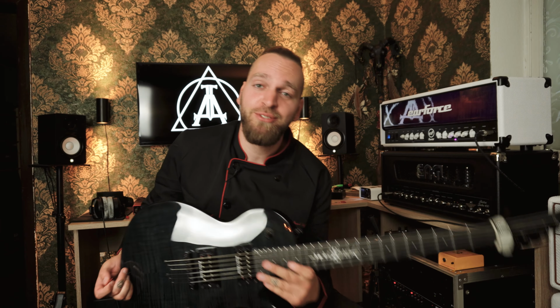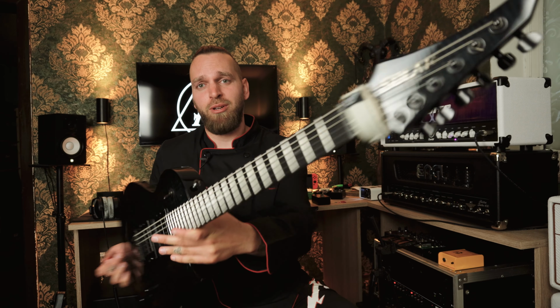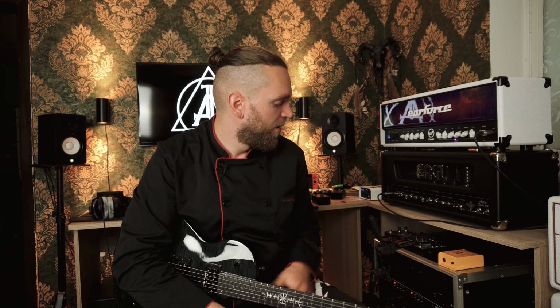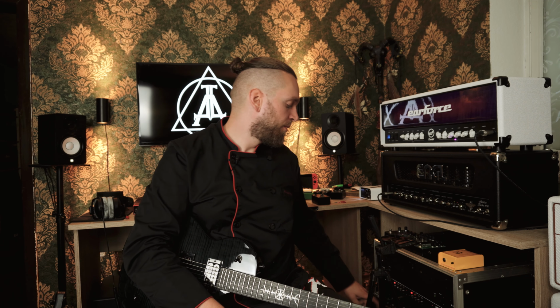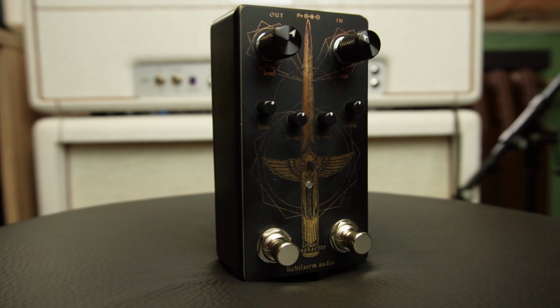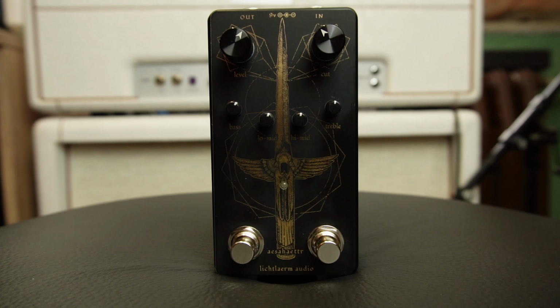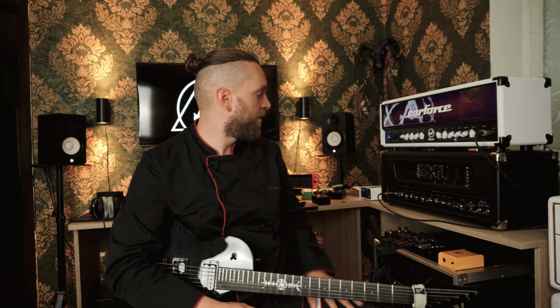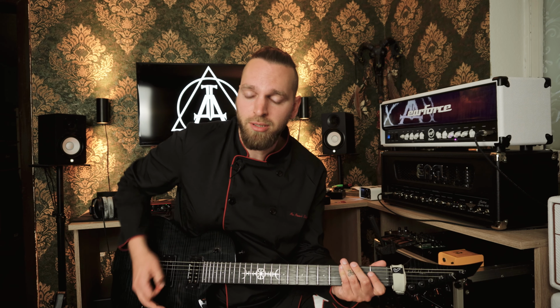So the signature name for today's video is my solar guitar with Seymour Duncan Black Winter pickups, high output in this case. And this one goes straight into the Aesahaettr from Lichtlaerm Audio, the booster pedal. It's a clean boost. And this one goes into my Earforce right here and into the Two Notes Captor X with an impulse response of a Marshall 4x12 with Greenback speakers. And this is how the amp sounds without the pedal engaged.